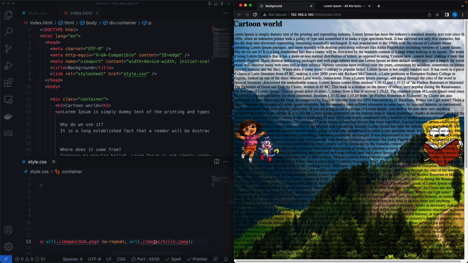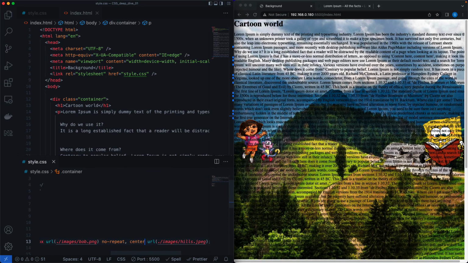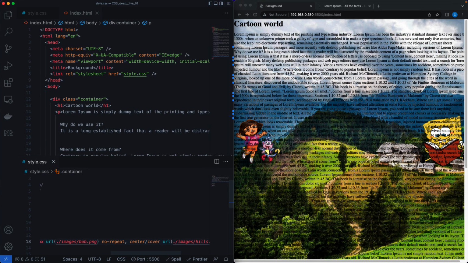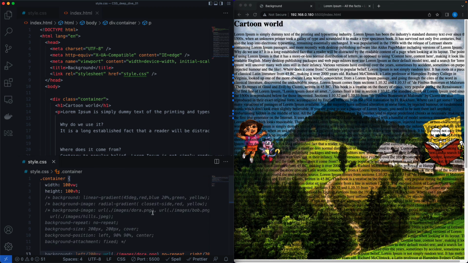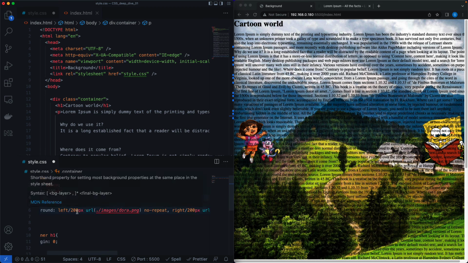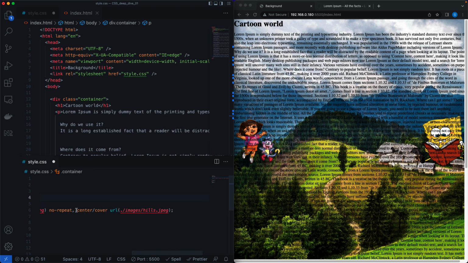So let me make it center. Now it is expanded, but I just wanted the maximum image to be filled in the viewport. So this is our old view. Now we don't have all these properties, just this one property having all the styles.